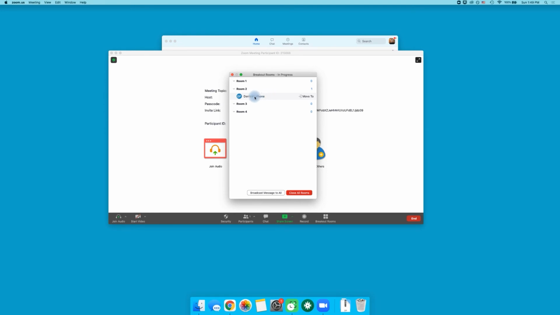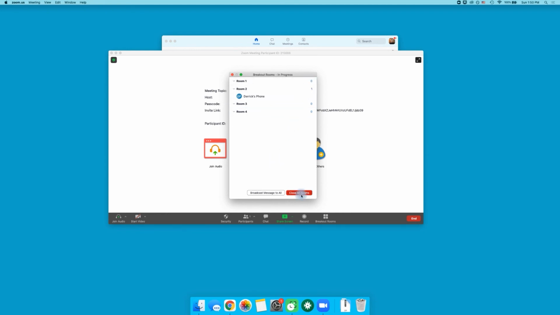And you can now see that my name has changed from not joined to joined as I'm in that breakout room. Now, another cool feature about this is if you want to broadcast a message to everyone, you can click this and type your message, and everyone in those breakout rooms is going to see that message. Maybe you want to tell them a topic, or tell them that they have 5 minutes left in their room. That's a good way to do this. Additionally, if as the host you want to join a breakout room just to see how things are going, you can hover over that room and click the join button, and then you'll be able to join and come out of those rooms as you need to.